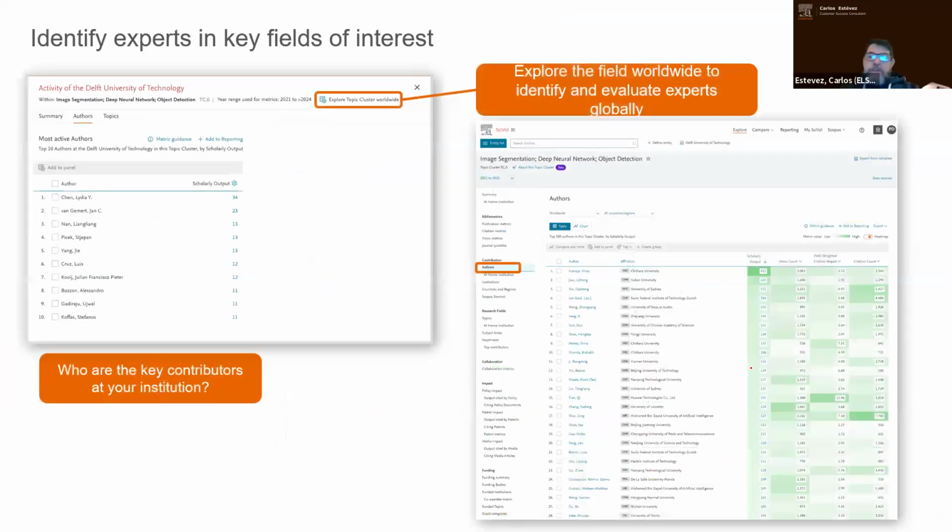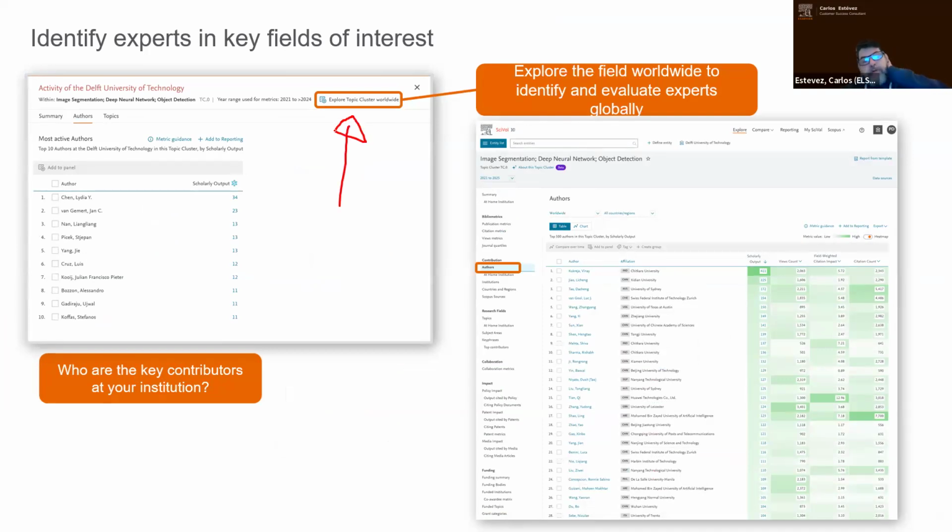So this is really good information to start creating some strategies for funding. And of course, we can identify experts in different fields. We can explore the field worldwide to find several authors.